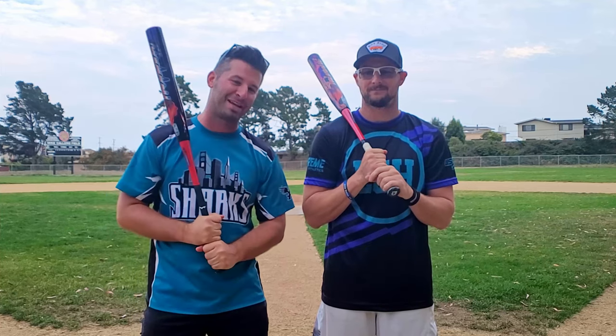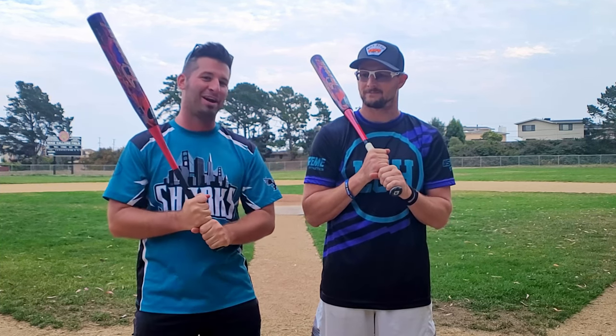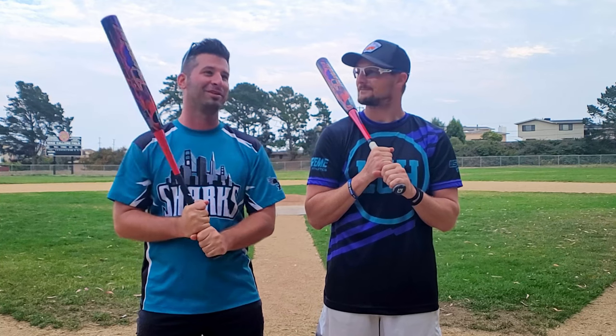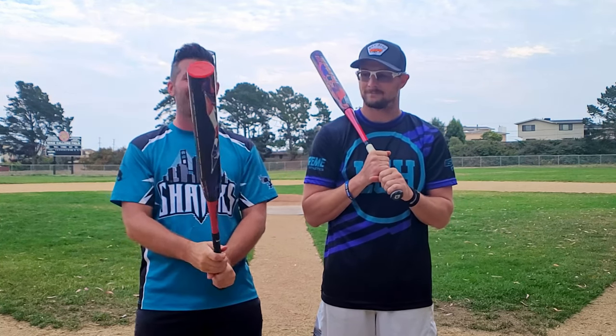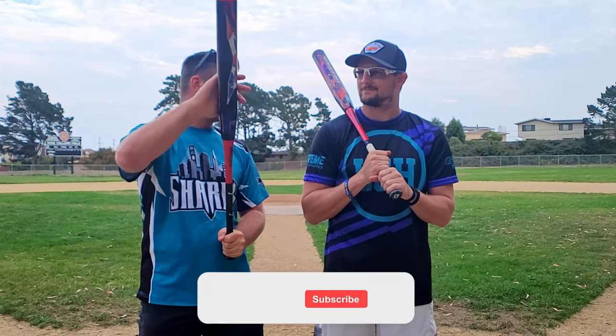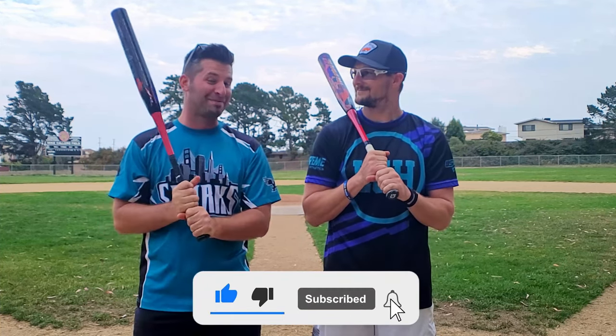We're doing an experiment we've been talking about for a while. We finally had the chance to do it. We have been wondering about the heavy bat versus light bat. It's been a controversy, a topic of discussion for a long time in a lot of circles in softball. We wanted to actually try it out, but we had not been able to get a hold of two bats that were the same bat, but heavy and light. So we finally have done that, thanks to Vince, one of our viewers, and thanks to Brandon, our buddy that brings us lots of bats.